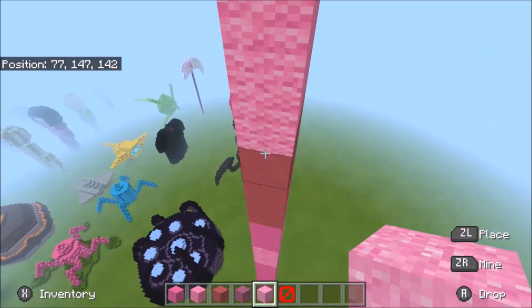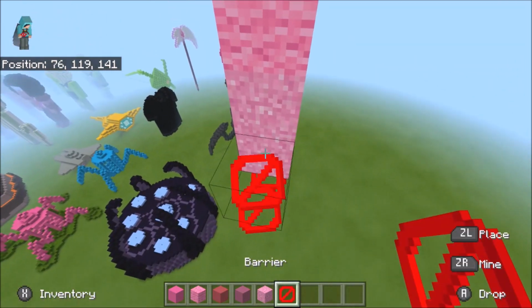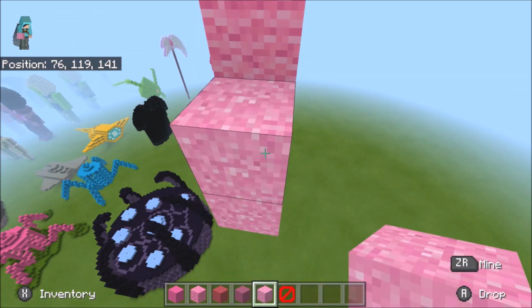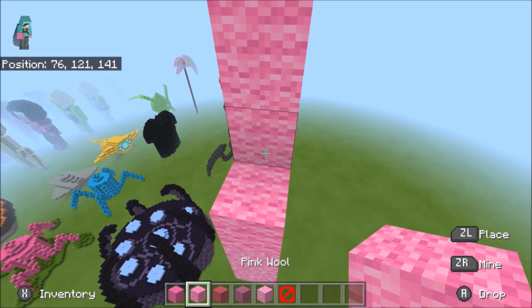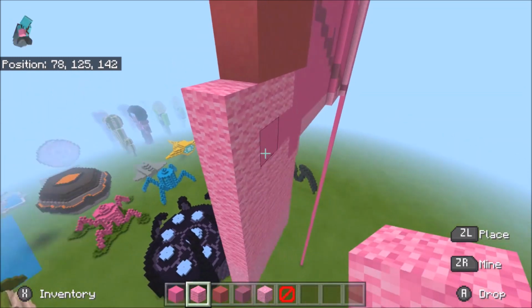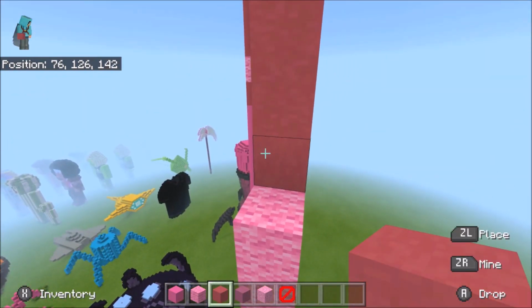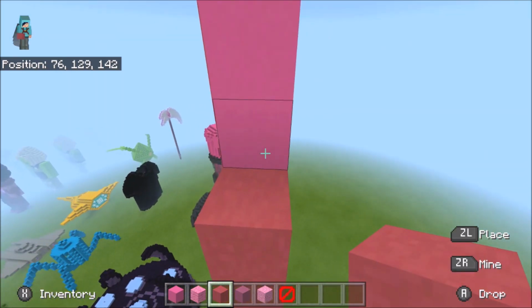Next layer, pretty similar, but not quite the same. So barrier, oh my. The pick block is not as sensitive as I was expecting it to be. Anyway, let's see. Go ahead and just carry your wool all the way up through the rest of the wool. Take your terracotta. I think it's the same, right? Yep. Yeah, your pink terracotta is the same.